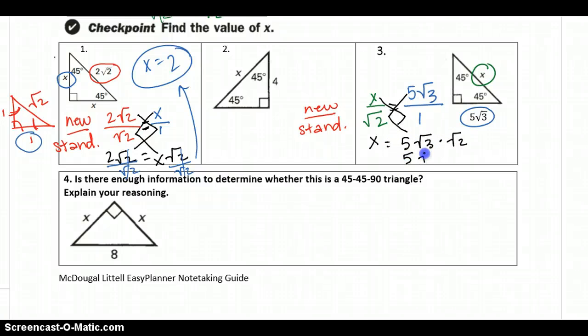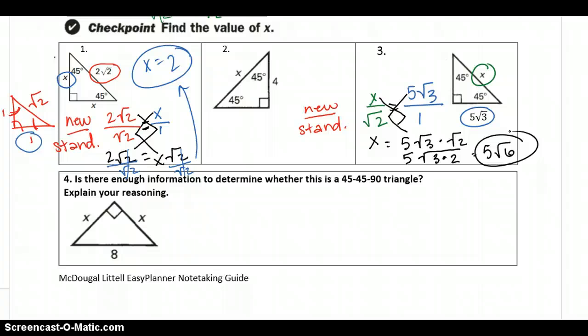So I'm going to rewrite this as 5 times the square root of 3 times 2 on the inside of one root, which is equal to 5 square root of 6. All right? You can leave your answer like this. This is called radical form because it has a root still in it. If it doesn't tell you to give a decimal or to round, leave your answer just like this, 5 square root of 6. All right, questions on number 3, on how we set up these fractions, how we set up the ratios?